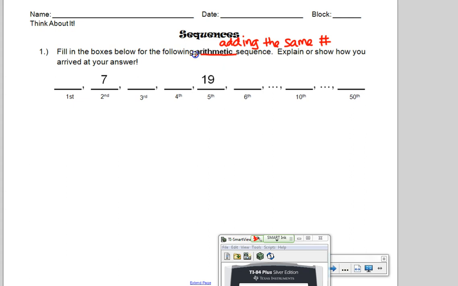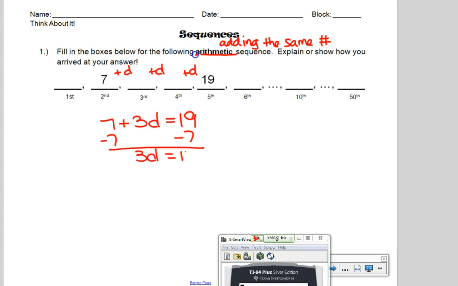So again, this is where we bring in algebra. Anytime you have an unknown, we use a variable for that. So 7 plus the common difference, or you can use an x, plus the common difference, plus the common difference has to get to 19. So if you can write that, you actually have the equation that you need to use to solve staring you in the face. It's 7 plus d plus d plus d, which is 3d, equals 19. And then at this point, you have something you can solve. Again, you could guess and check, but it's not always going to be that easy. And there we have our d is 4.